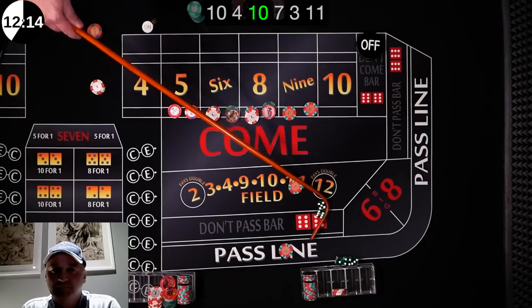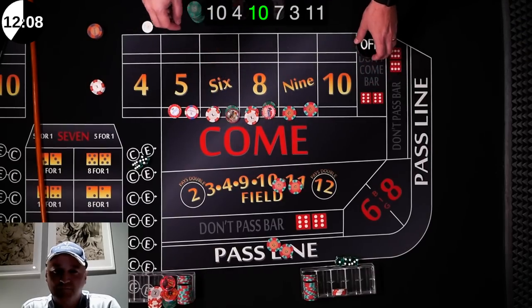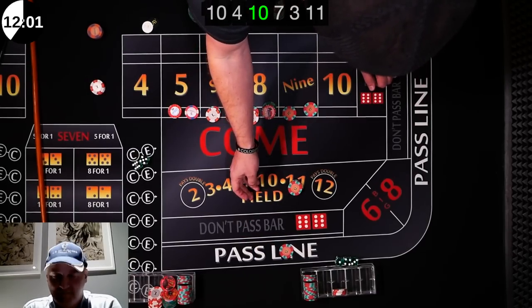And we got a yo. Yo 11. That'll win you on the line. And in the field. Put the 10 win onto the field. Okay, so we got a $15 field? Yep. Okay.